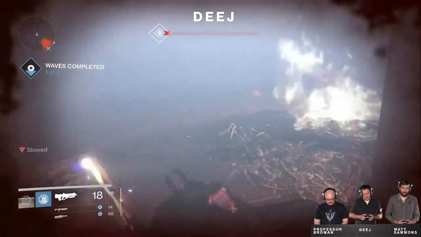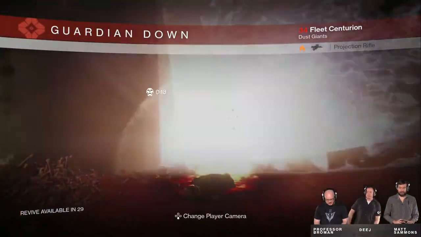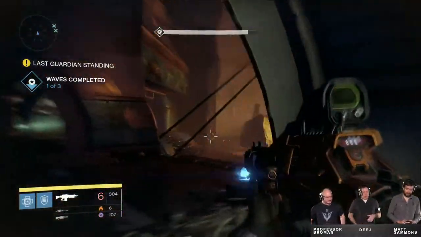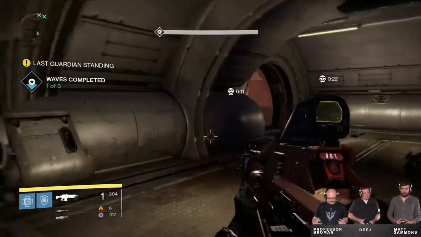Okay, I'm backing off a little bit. Oh, I'm down. It's okay. I got my bubble still. You good? Yeah, I'm good. Up in 15, 17. That was 24. The wrong way. You guys just breathe a little bit.